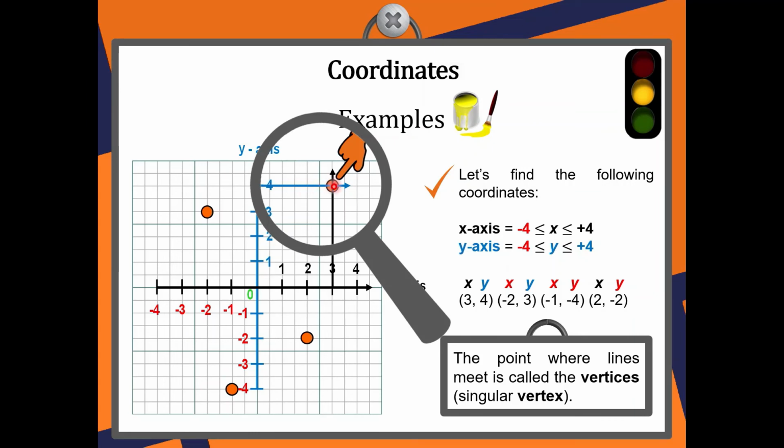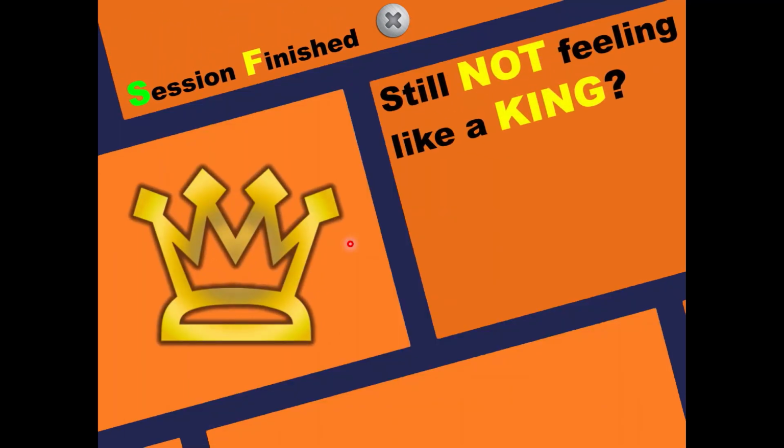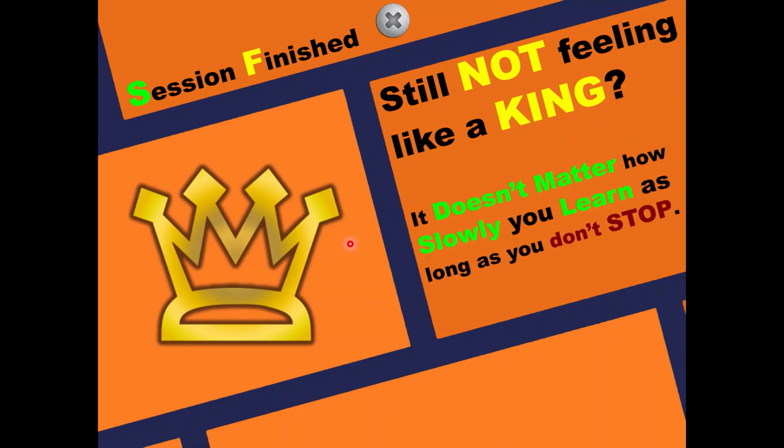Okay guys, that's it. Now you have all the basic theoretical knowledge you need for you to be able to start working with coordinates in graphs. You are simply ready to start practicing and finding coordinates on your own. Now, check out our practice lesson on coordinates, and once completed, then you're fully equipped and good to go.